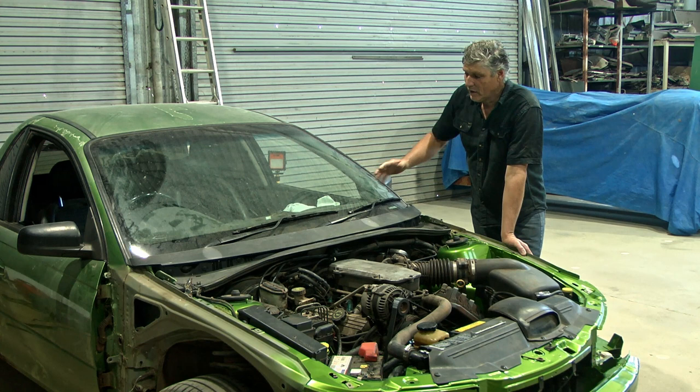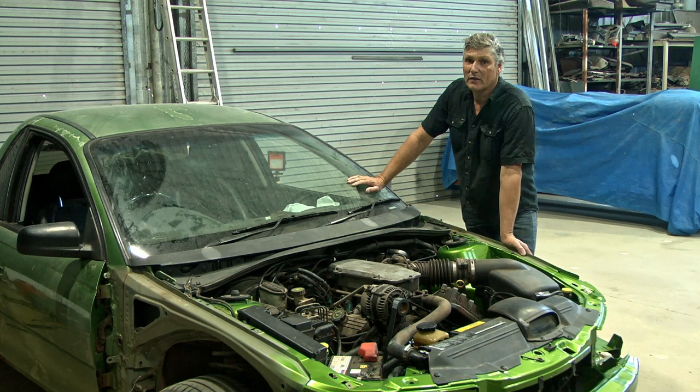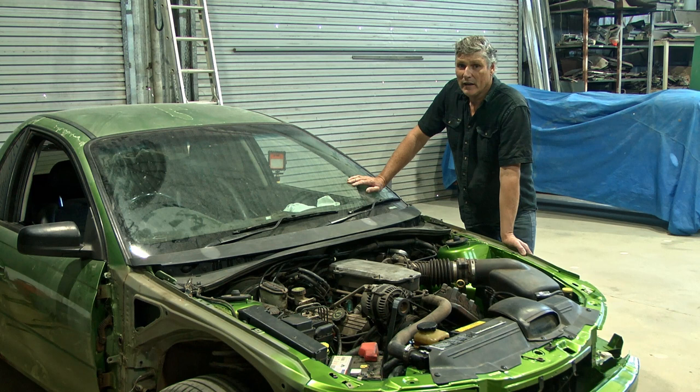With cars that don't have cabin filters, the air that gets sucked into the air conditioner is just drawn from outside the car. Over time the evaporator inside gets clogged up with dust, little bits of leaves, lint from out of the car and clothing. So any opportunity we have with the dash apart, it's worthwhile pulling that evaporator out and the heater core and giving it all a good clean. Anyone living in Australia will know how important it is to have icy cold air conditioning.